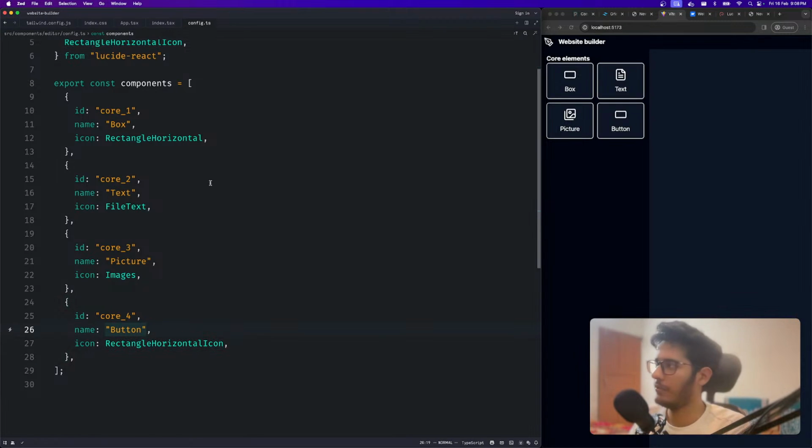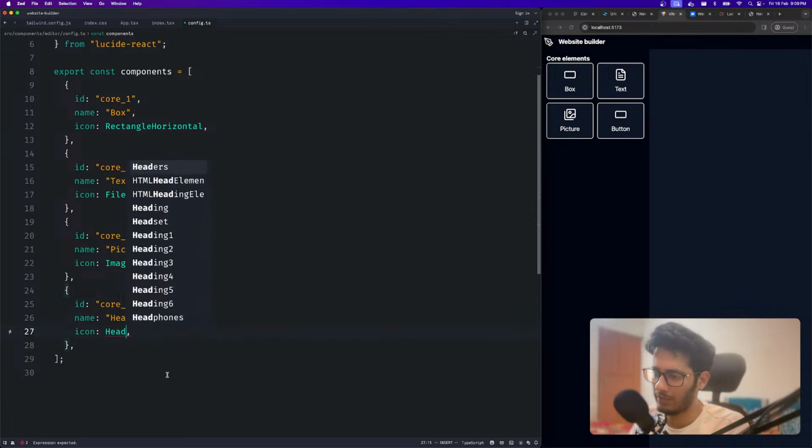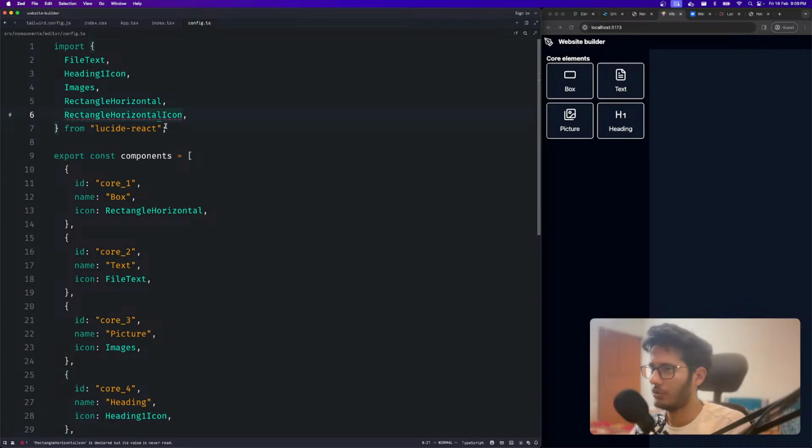Let's first go ahead. Okay, so we have four different kinds of component. We can have other kinds of component, but let's try to handle these first. So we'll have button. Even if I don't want button, I want something like heading, right? I can have something like heading icon 1. Yeah, that's kind of cool. They see heading 1, and we can have heading 2 and heading 3 and all those things. We could have merged this into a single thing, but let's keep it like this. Who cares? Yeah, so let's delete this.